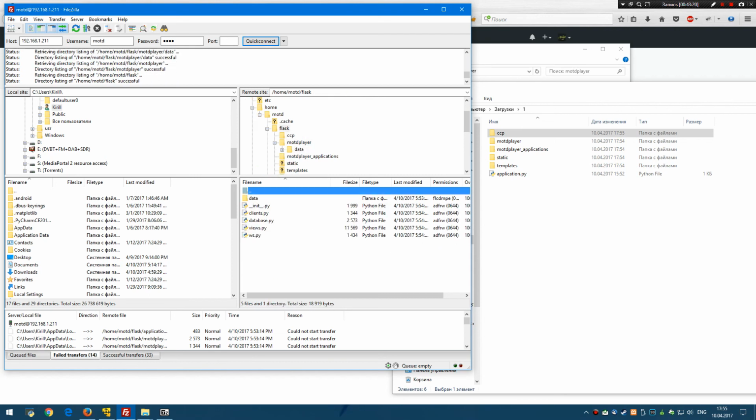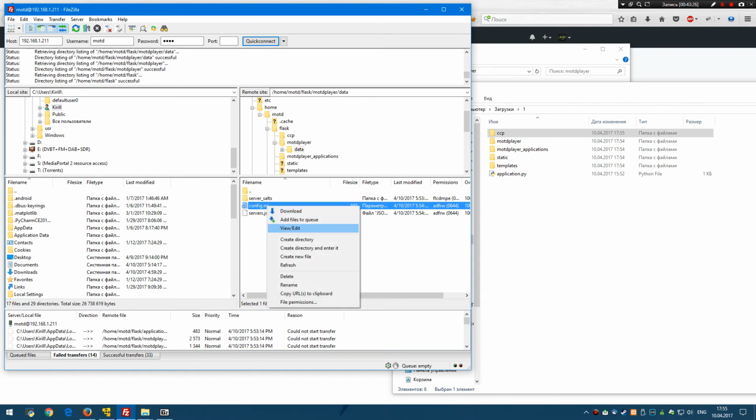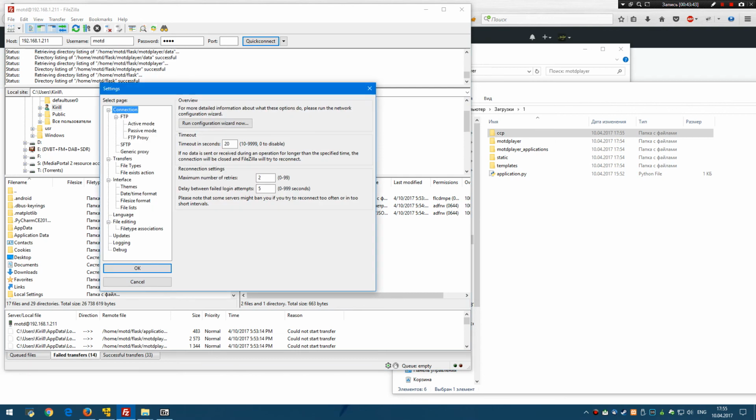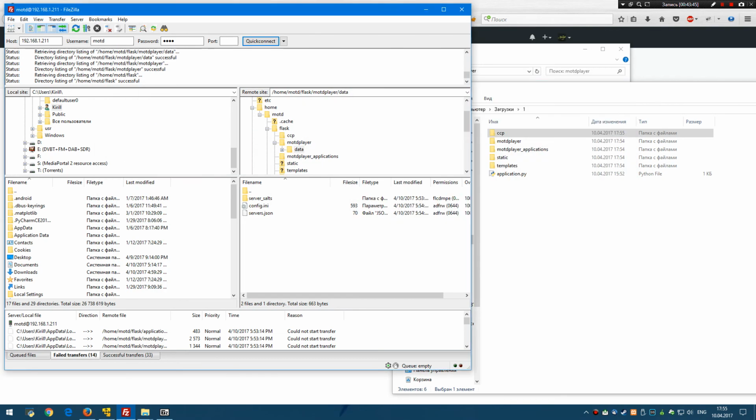We open MOTDPlayer data config, and you either first download it to your computer, edit it and upload back, or you can click View/Edit. To edit this correctly, I recommend using Notepad++.